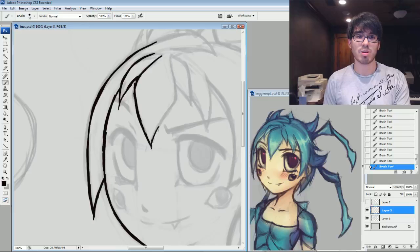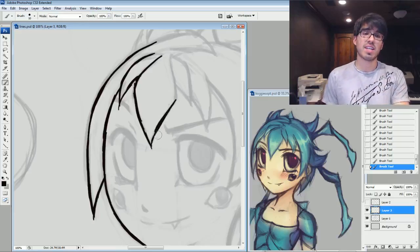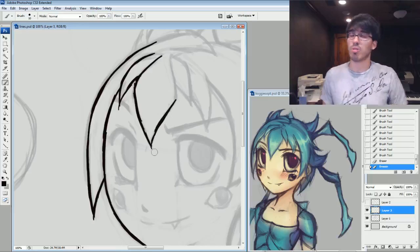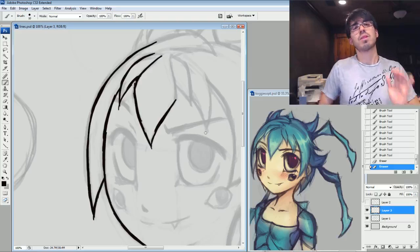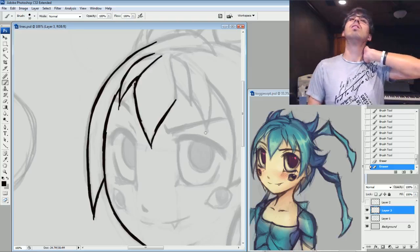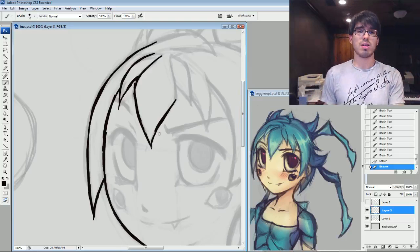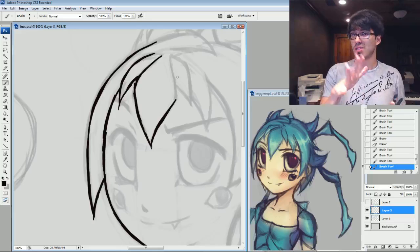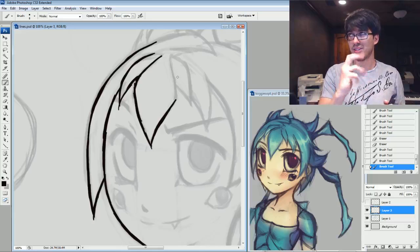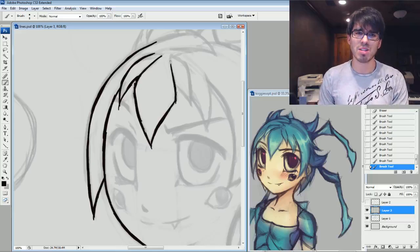And here's the thing, it starts with your wrist and then it goes to your back and your neck. That's why I'm kind of happy that I'm working standing up. I can sit down too, I have a chair. But a lot of your working posture, trust me, it will get to you. It will affect you. So make sure that you are sitting up straight, working comfortably, and taking breaks, right? Take breaks and crack your wrist, like I do. My wrist always cracks. But stretch it and take ample breaks, especially when you're doing line art.